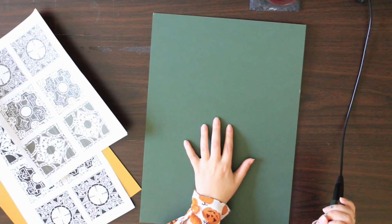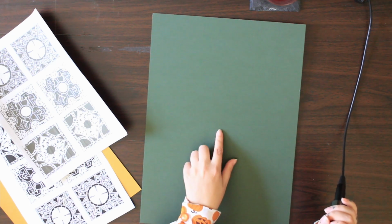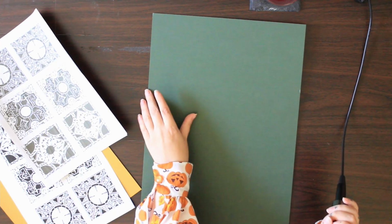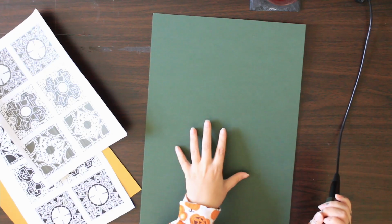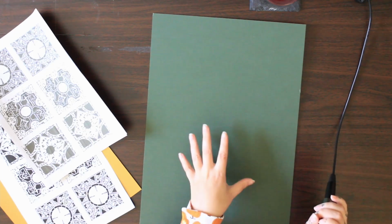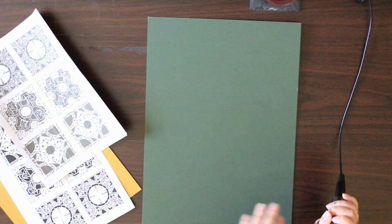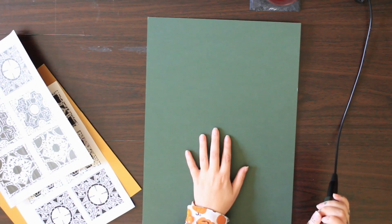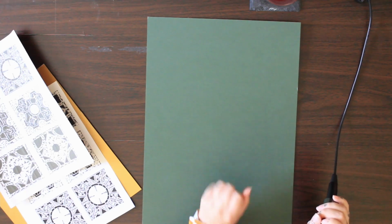This is going to need to be cut down into 8cm by 8cm squares, and then I've not actually got one of those tools for making like a 45-degree angle on the edge. I hope that makes sense. I'm going to have to try and do it manually with a scalpel, just because I want all the sides of the box to fit together nicely into a cube and not look all weird. So I think first things first, prepare the cube, because this is going to need to be painted into a deep brown as well. So we need time for paint to dry.